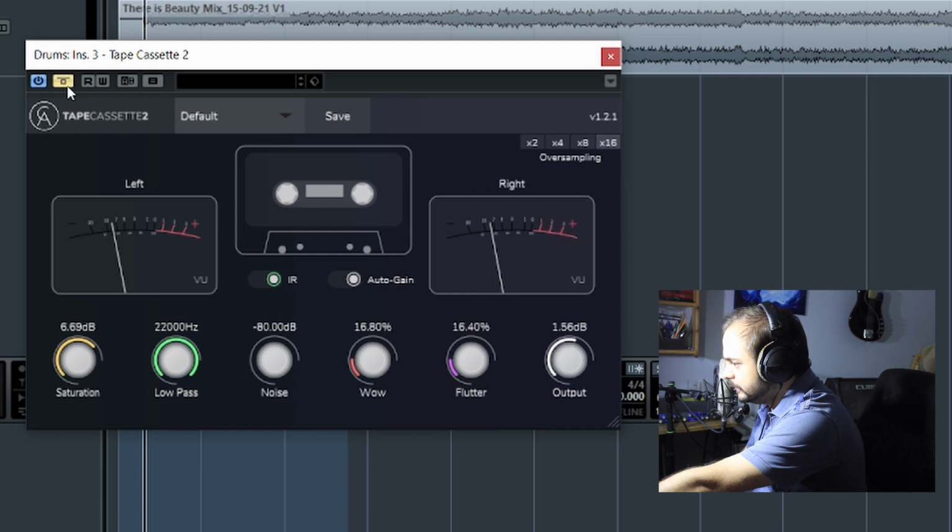Let's actually activate it. But actually without and with. With. So yeah, it really changes the tone of the instrument.